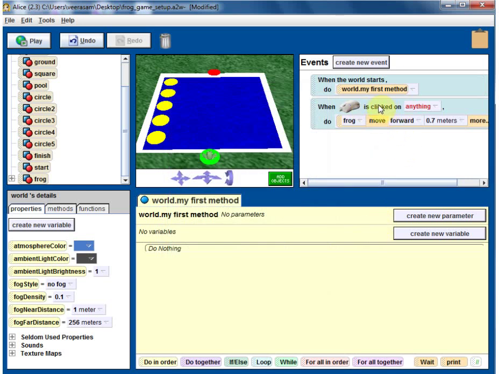Sometimes I have seen problems when the mouse is clicked, the frog moves twice. Or if you use a key event or something, the frog also moves twice or thrice. You may want to quit ALICE and come back again and play, try that. I have seen that issue all the time, okay? It's nothing to do with your program. Okay, so later we'll convert this into a method, okay?